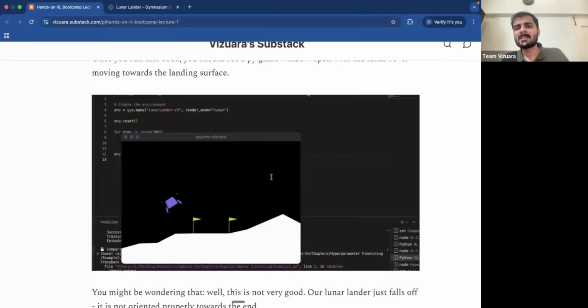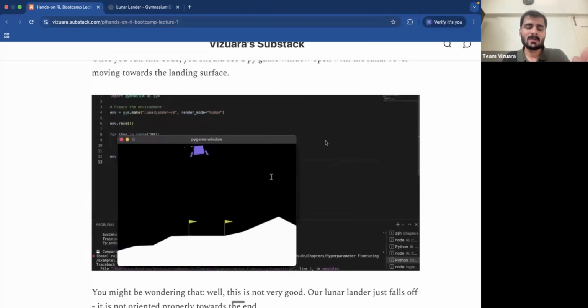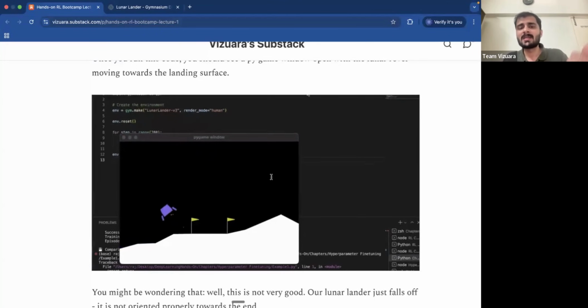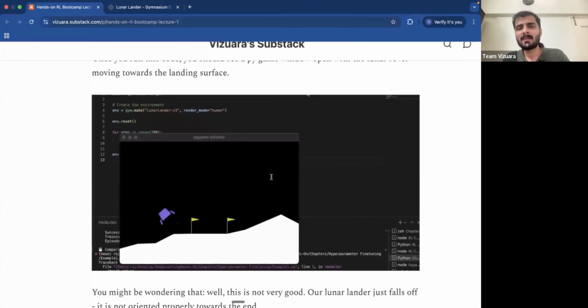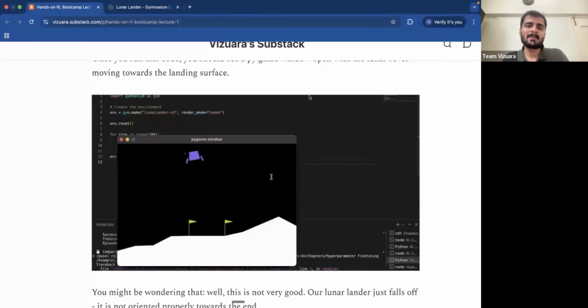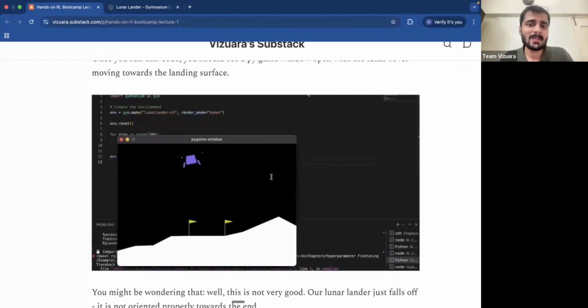Now, what types of policies do people input? You can either have policies which are based on just value functions, which is called Q learning, or you can have policies which are based on policy gradient methods, which are either vanilla policy gradient or PPO. Today, we are going to look at an example of proximal policy optimization, which is the PPO method, which also comes under the policy gradient class of methods.